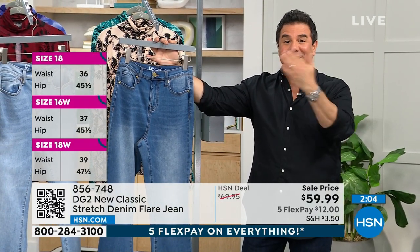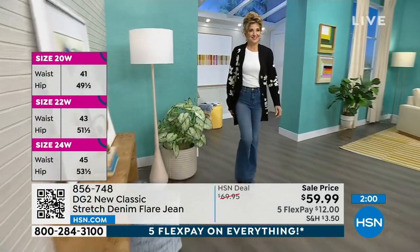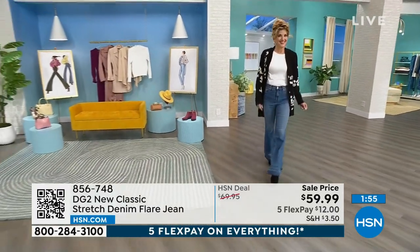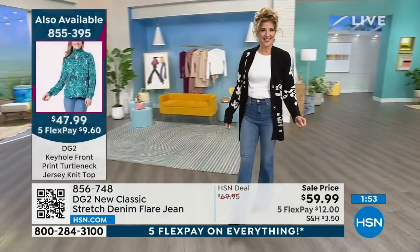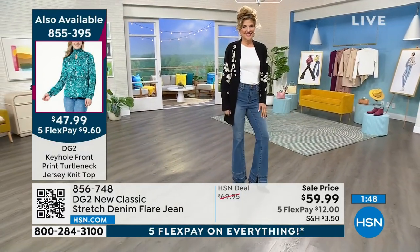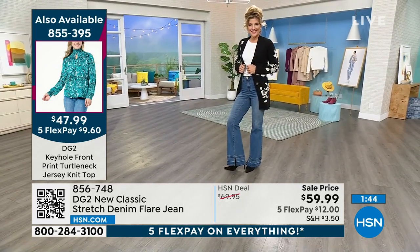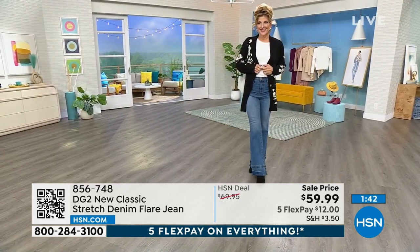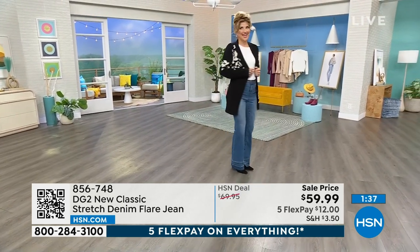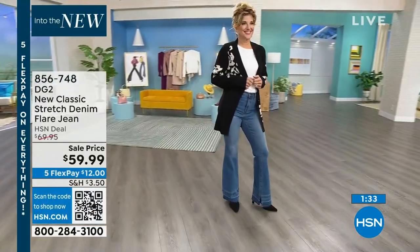Brand new sale price on a brand new jean — we just launched this and it's been wildly popular. You can see that beautiful leg line and look at the kick when she walks — look at that little interior split. It looks new and exciting. And Amy, you know, boot cuts are triangles — from the knee down it's a triangle. A flare curves and then goes out. That's the distinction between the two, but all of them — flares, boot cuts, trousers, and wide legs — exist under one umbrella, the trouser family.